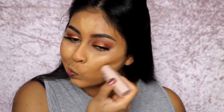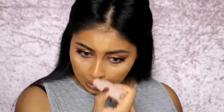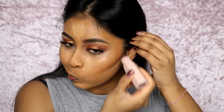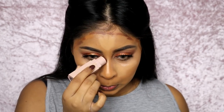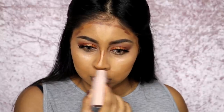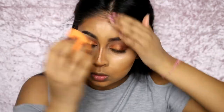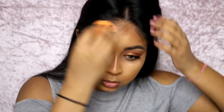I also go under my contour area with the matchstick, then I'm using Suede to contour and bronze — I apply this on my cheeks, hairline, and sides of my nose. I've been contouring my nose lately and find it easier with these matchsticks. I also did a bit on my jawline, then went over Suede with Espresso, which is much darker and gives a more intense contoured look. I use one side of my damp sponge to blend the contour and the other side to blend the highlighted areas.